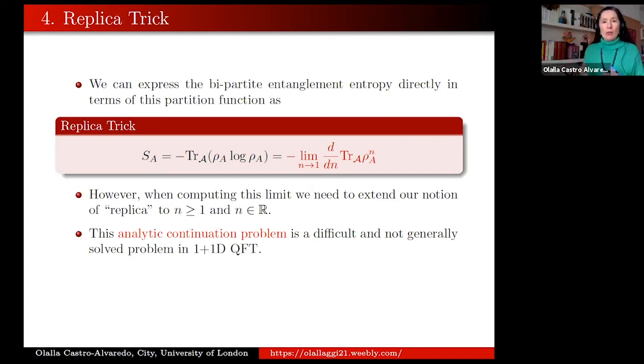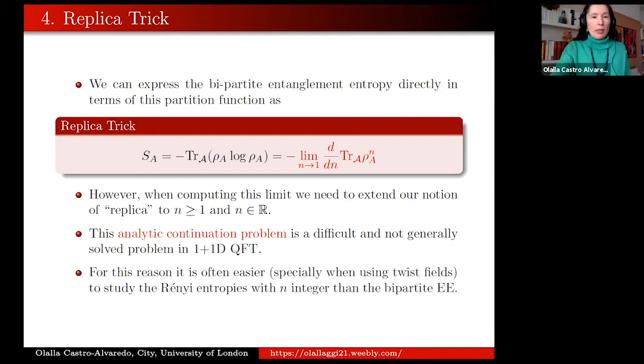When we do calculations with twist fields, for example, we're going to get results for an integer. And if we want to go from there to von Neumann, we're going to have to develop some way to analytically continue those results to values of n that are non-integer. This is not a problem that is generically understood, at least not in quantum field theory. It is a difficult problem, and it is solved in some cases, but not in others. So this is something to deal with. But I'm not really going to talk a lot about that, except in my third day of lectures, where I will give an example where this plays a role. For this reason also, it's often easier, as I just said, to compute Renyi entropies with an integer, so we don't have to worry about all of that.